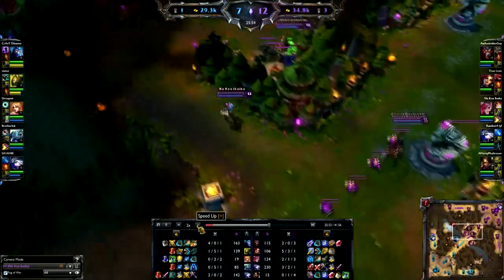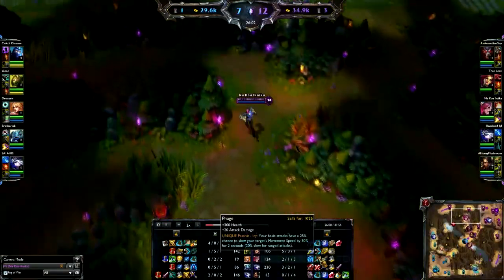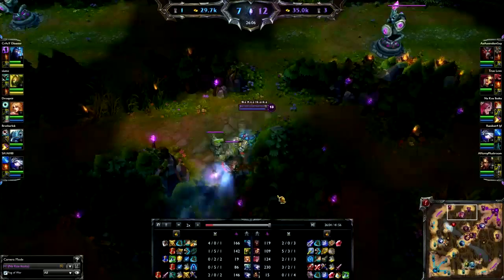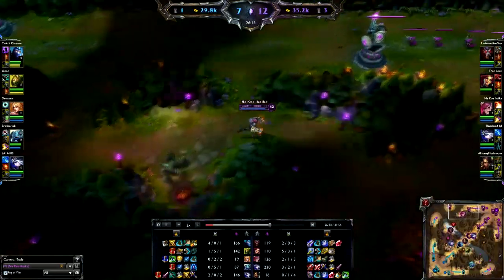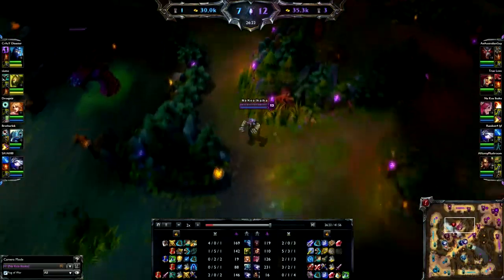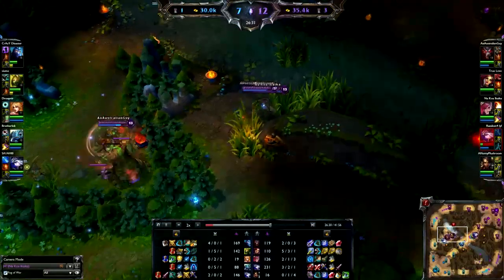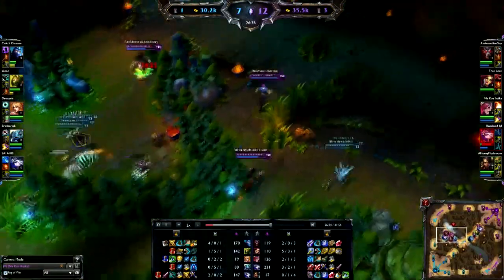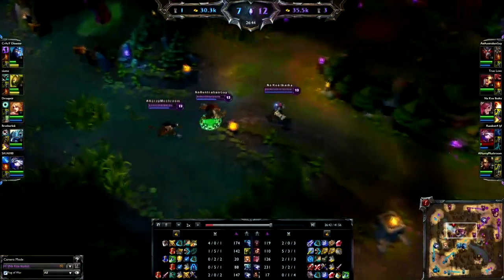But yeah, as you can see, I've gone the Ancient Golem, I've gone a Brutalizer for Armor Penetration, and I've gone a Phage. I'm working for a Frozen Mallet, and I believe I'm going to get a Black Cleaver on her for Armor Penetration. You know, that's my damage. You know, two survival items, two damage items, boots, and then an optional final item.